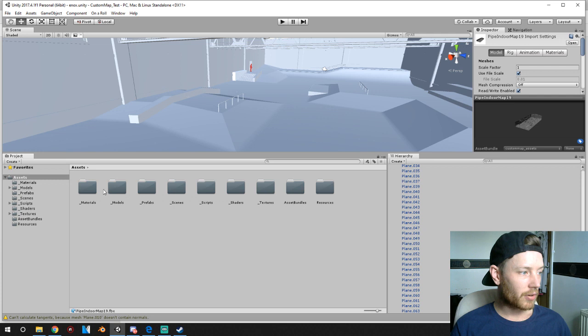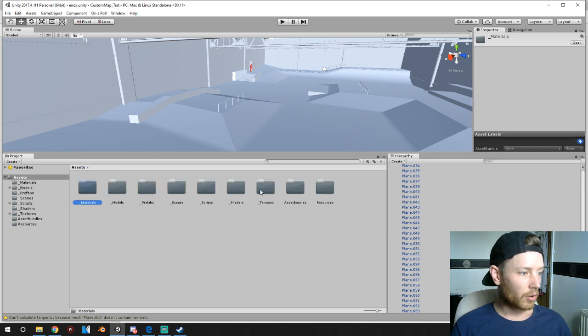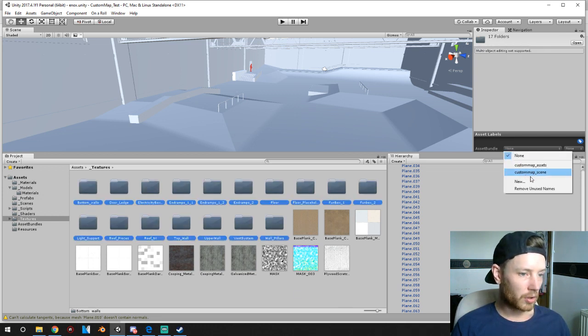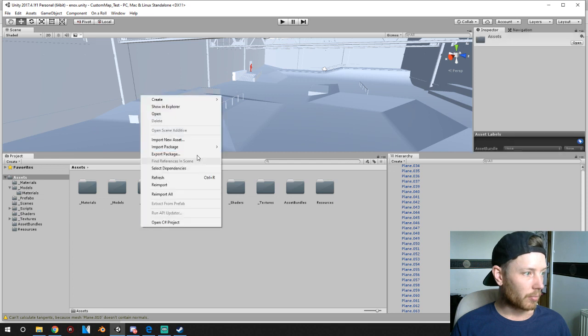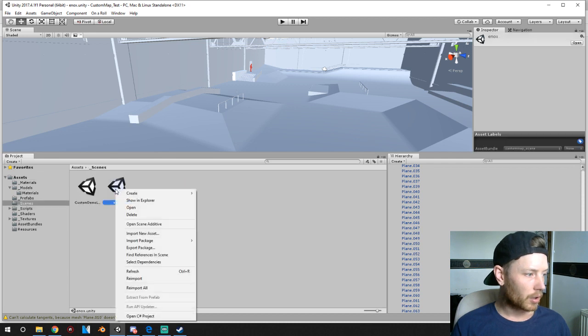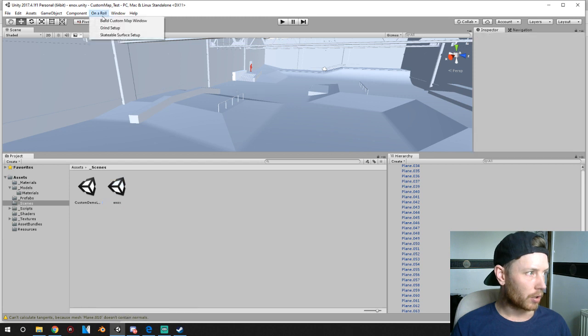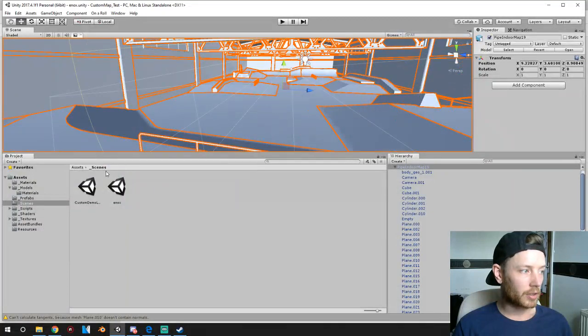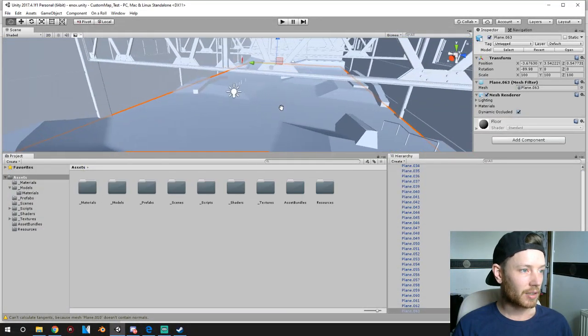And any materials that I use, where have I put them? Textures. Any textures that I use should also be under assets. So now when I actually build my scene, which I do by going to, in your On a Roll window here, you've got grind setup, skatable surface setup, and then you can build a custom map. So the build custom map will show you as we get a bit further along. However, let's start off by first testing to make sure everything works.